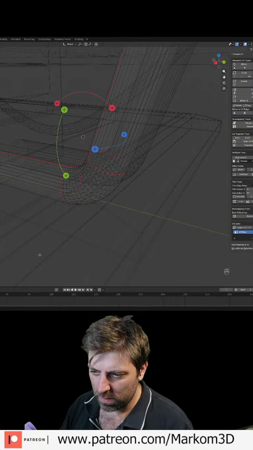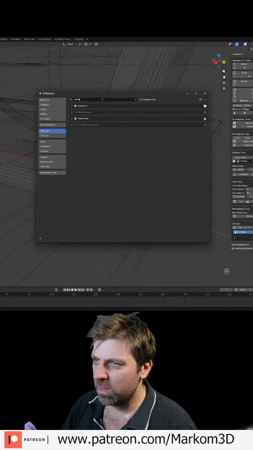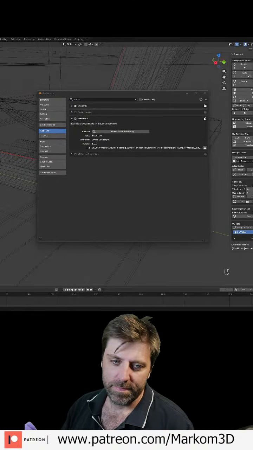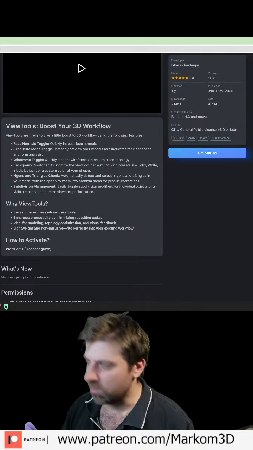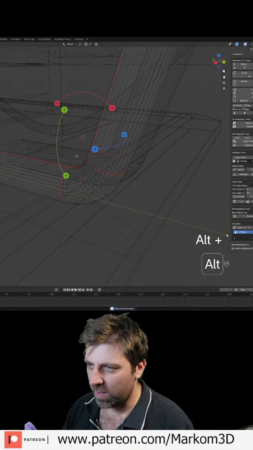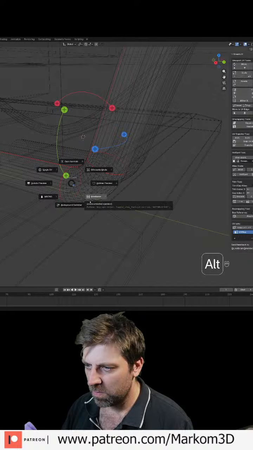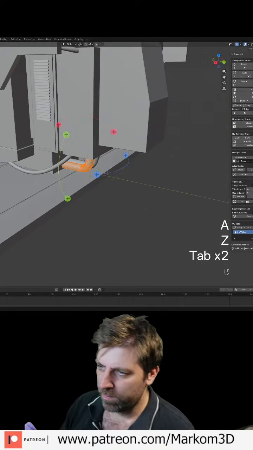Maybe that's not the right add-on. Edit preferences. Hang on, I'm just trying to find the view add-on. View tools. I can't remember how to use this thing. Alt. Ah, it's Alt. I was wrong. Alt. There it is. Nope. Alright, future marker problem.